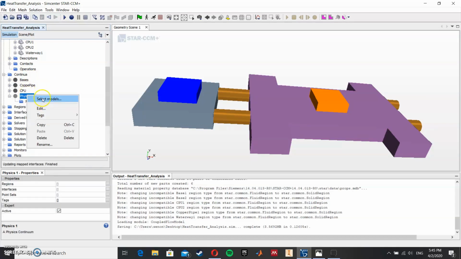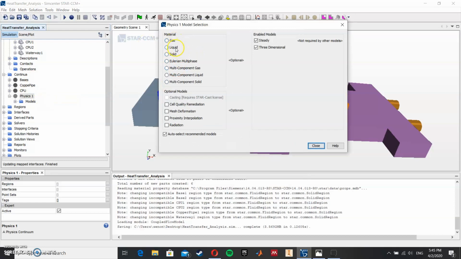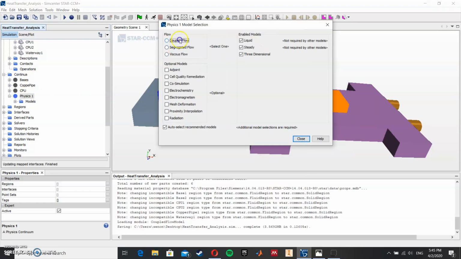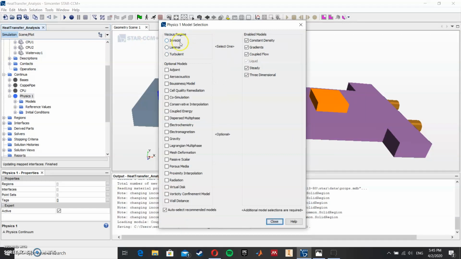Physics continuum. Again, select models, three-dimensional, steady. This will be liquid, coupled flow. You can choose segregated flow as well for better simulation time. Constant density. It will be laminar. We won't be assigning super high velocities.